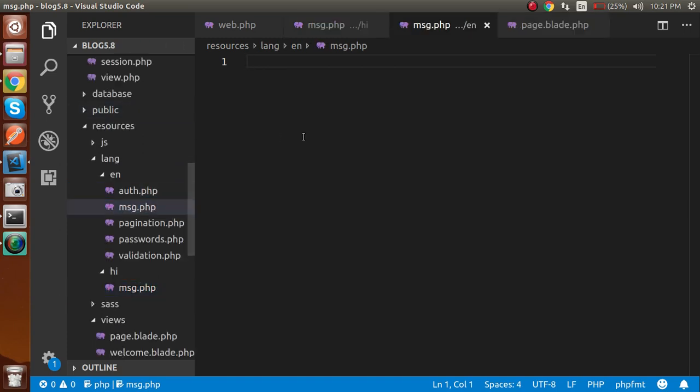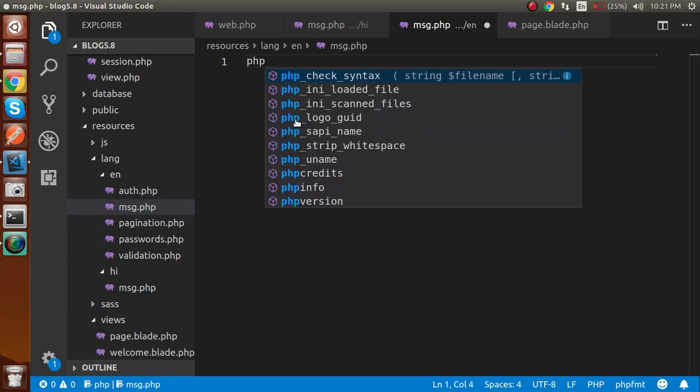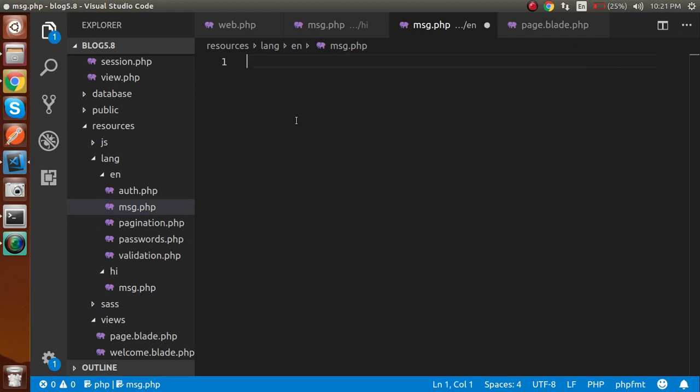Now just write a simple PHP code here: open PHP and return an array.